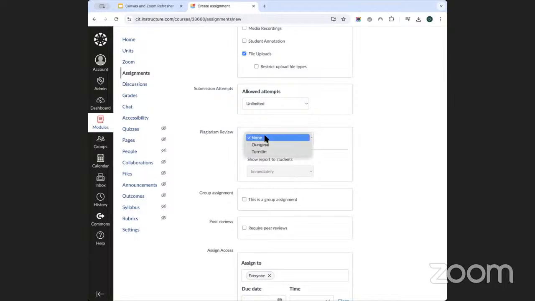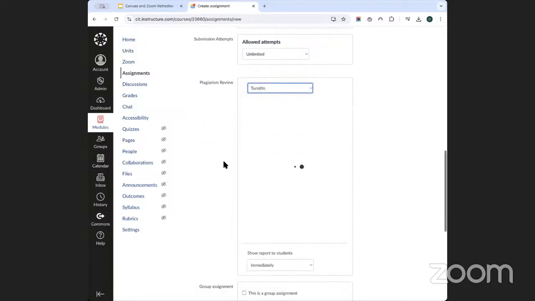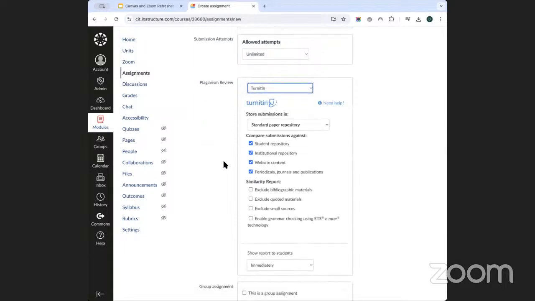But if you would like Canvas and Turnitin essentially to check student submissions to see if there are any instances of potential plagiarism, you can select the plagiarism review option to be Turnitin, the main tool. Originality appears in this list for the time being, just while we're moving away from it, but Turnitin is the main tool that should be used for plagiarism review.